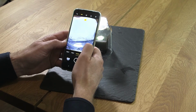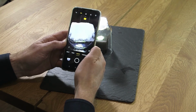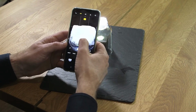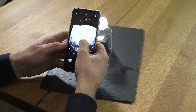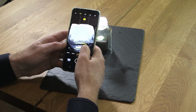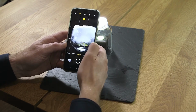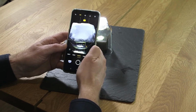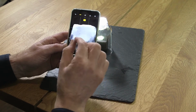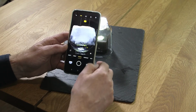So if I just push in a little bit, that's my 2x lens. Now this all of a sudden starts to look a lot more interesting. If I just tap and hold my auto exposure, auto focus, and then just drag that down, you see how the background that was there, or the table and everything else, just starts to disappear, and this starts to look like a much more interesting shot. Of particular interest is now how I can start to see the detail in the ice cube.